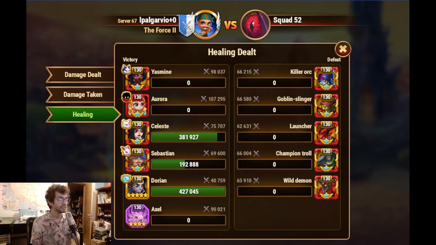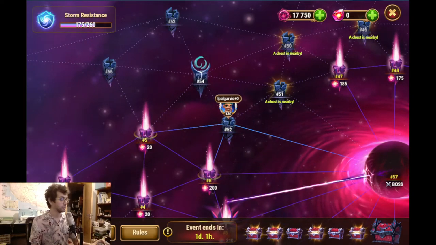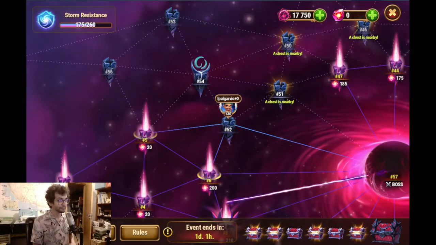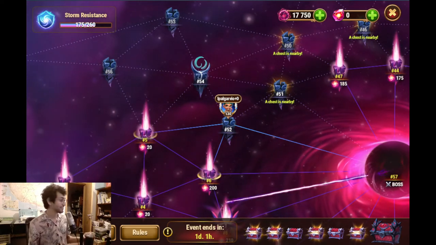But again, no vampirism. But look at that. Dorian, only 40k, 38k some moments ago, before that did some upgrades, did 427k, which is quite substantially more healing than even my Celeste did. And she's at 75k power, almost double his power. So remarkable. You can see how effective Dorian is, even when he's not well developed. The thing is, if he's not very well developed, he will get killed very quickly. So always take that in consideration.